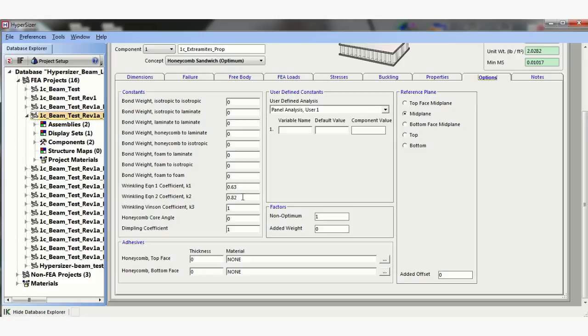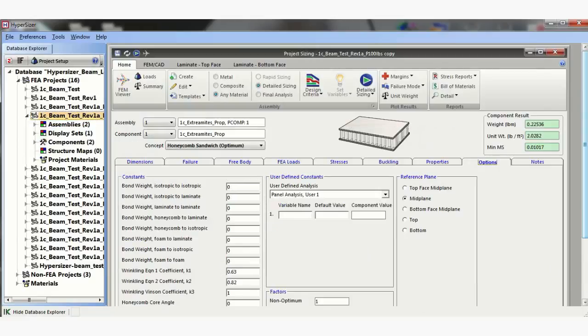For these items here, adhesive, if we're doing composites and we have a curved panel, we can put some information here to calculate the flat-wise tension, which is pretty important. F33 is always a big design driver for composites, and something most engineers forget about this important failure mode. In today's example, we're not actually calculating any flat-wise tension. So I'll go back to the dimensions.